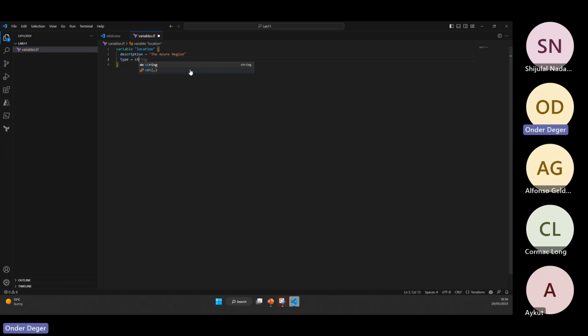Of course, it will be string, and then let's say default, which is North Europe.